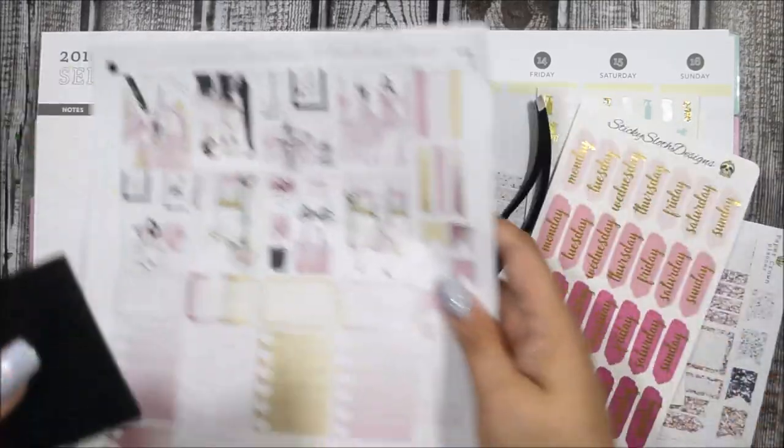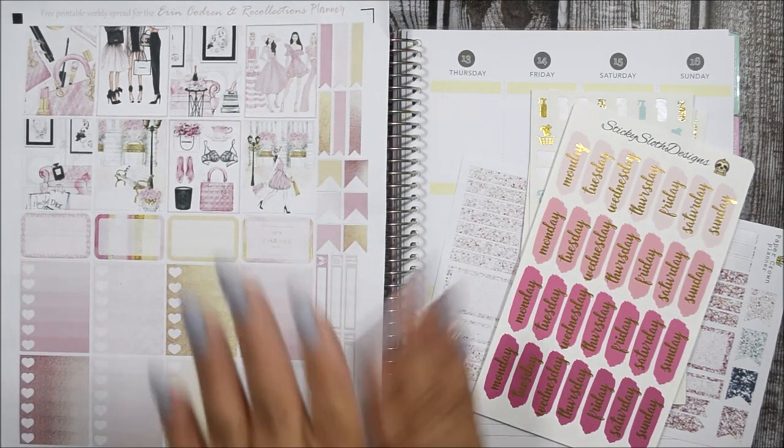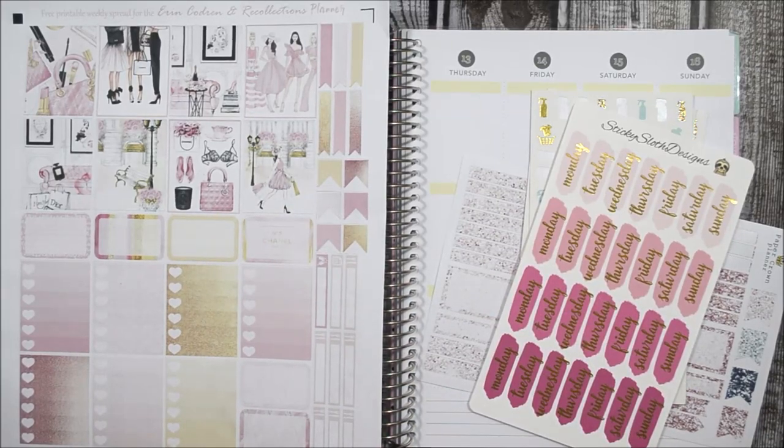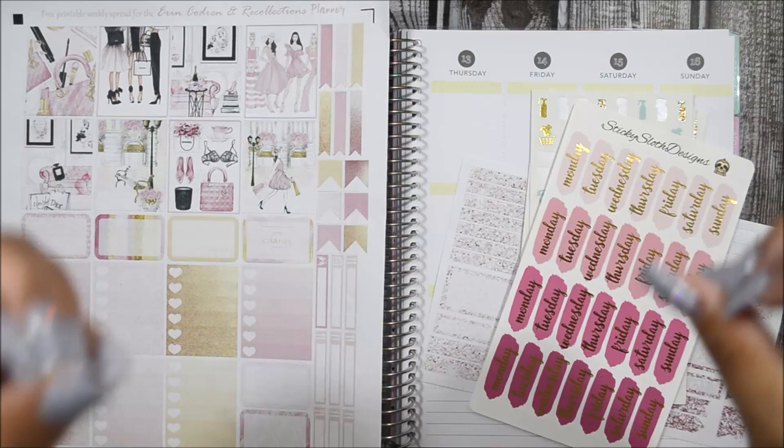But I also want to sit here for a few seconds and just tell you, I am so not keeping with my schedule because life. I've been sick. I've been getting a lot of flare-ups from my lupus, and my arthritis is killing me because of that. So if I'm not doing what needs to be done, then I really don't do anything else when I'm home, basically, because I'm in so much pain. So since life happened, I am on the struggle bus trying to catch up to everything.